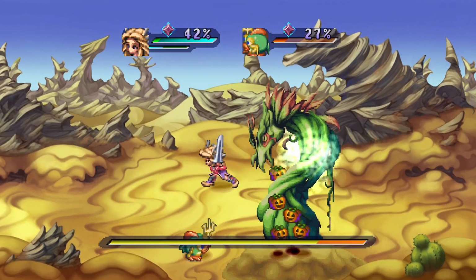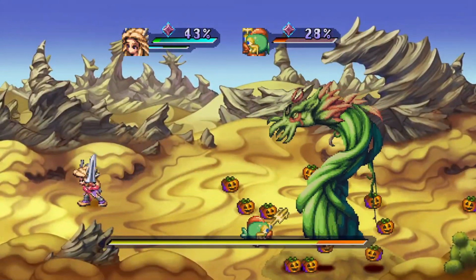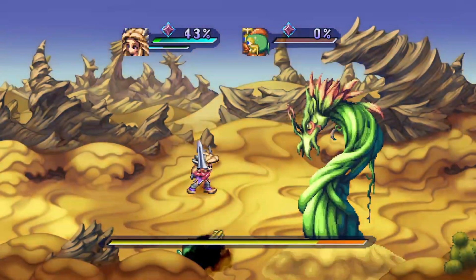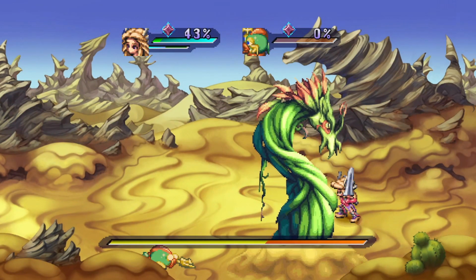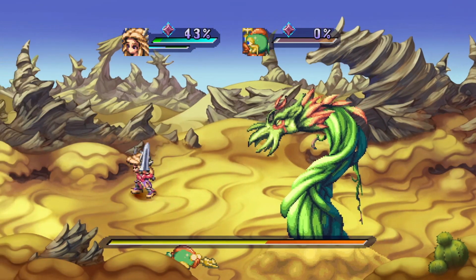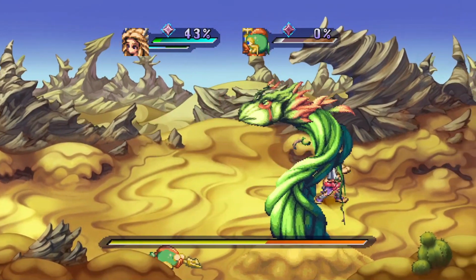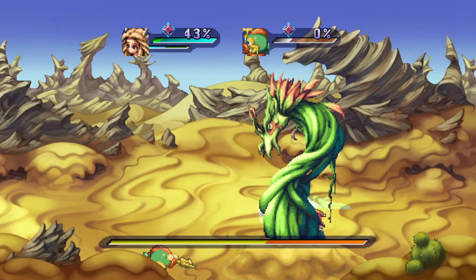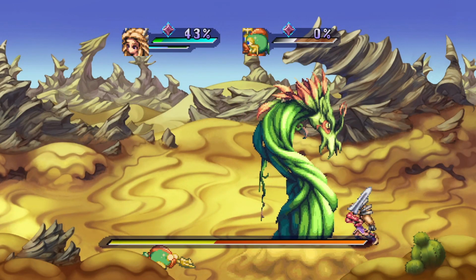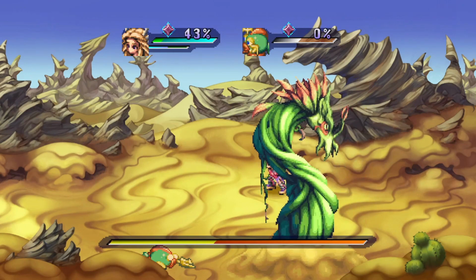You're gonna do, yep, there we go. You're doing the pumpkins. Don't hit me. We're gonna get behind him, get a couple. One, never mind a couple. That was wishful thinking. Come on, give me a good string of attacks here. I got one again. Oh my god.